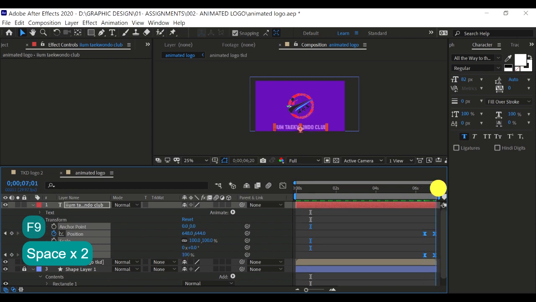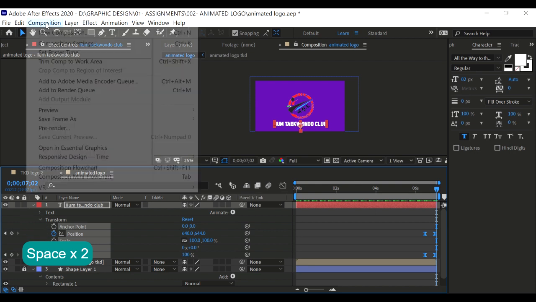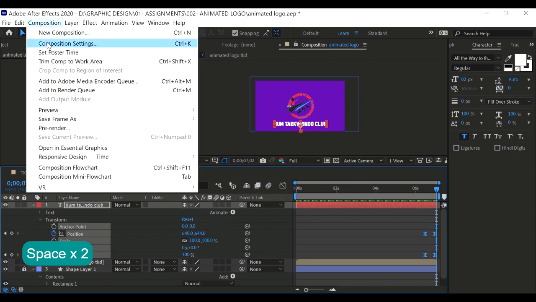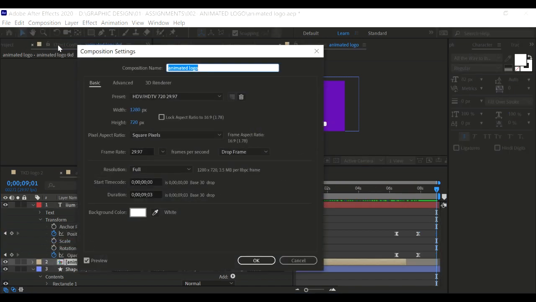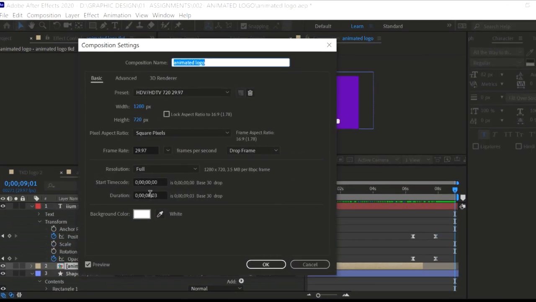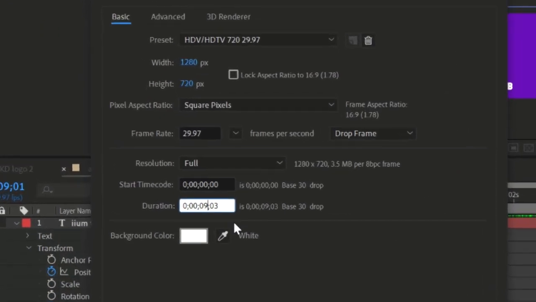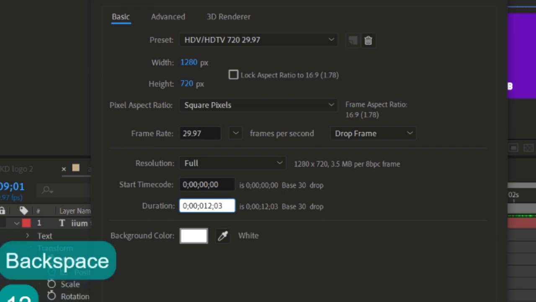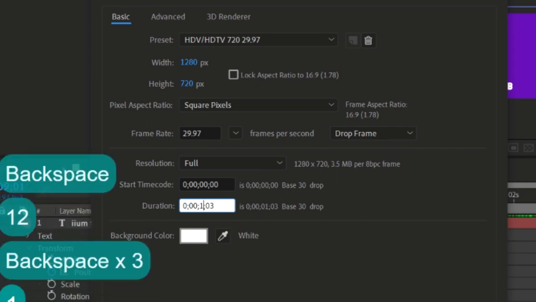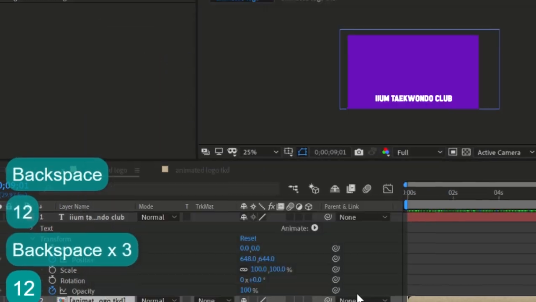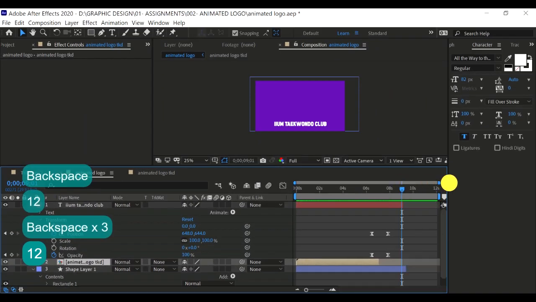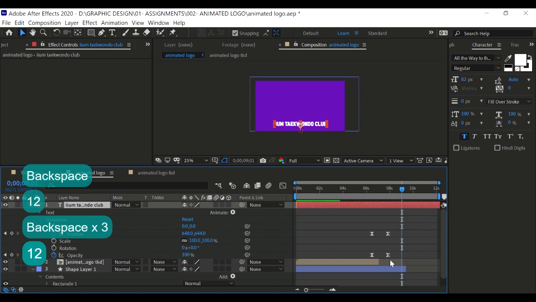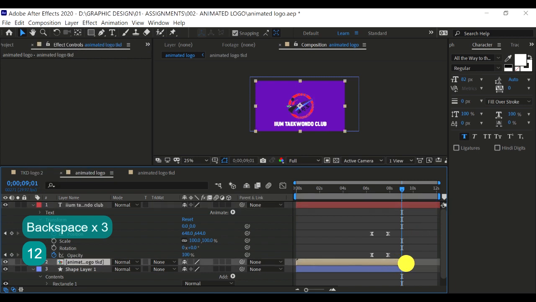Oh, the composition is quite short, so you can adjust it at the composition. Click here, composition settings, then go to the duration. Let's make it 12 seconds. Alright, so let's extend this layer all the way to the end.